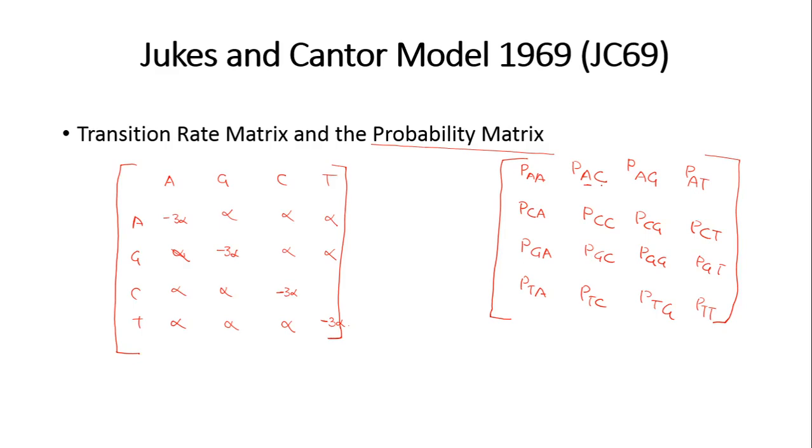Now this can be done mathematically. You can transform the transition rate matrix into the probability matrix if you have a probability function. For transforming your transition rate matrix into a probability matrix, all you need is a probability function denoted by P of t. This P of t is an exponent function, e raised to Qt, and this exponent function involves the transition matrix Q and the given time interval t. I will not go into details of this, but for the time being, just understand that we can mathematically transform this transition matrix into a probability matrix. Right. So what we have is called a probability matrix, and this probability matrix is a function of time.